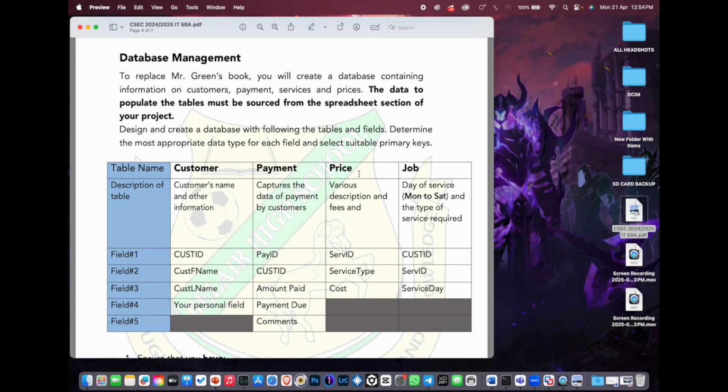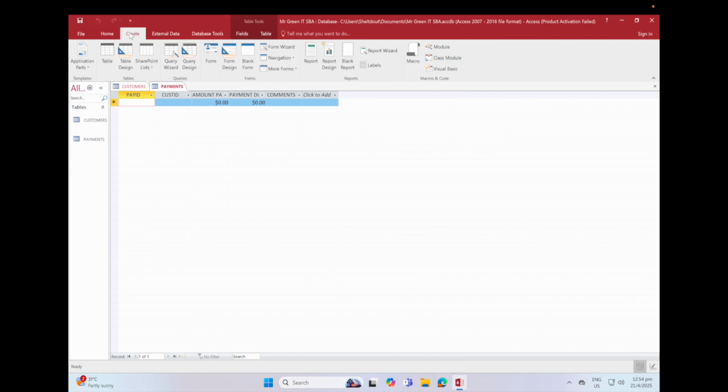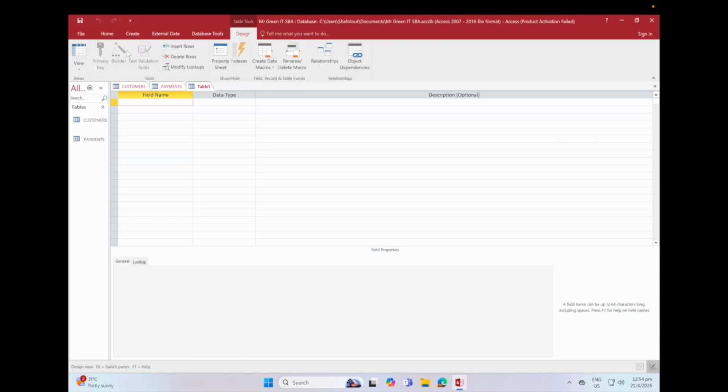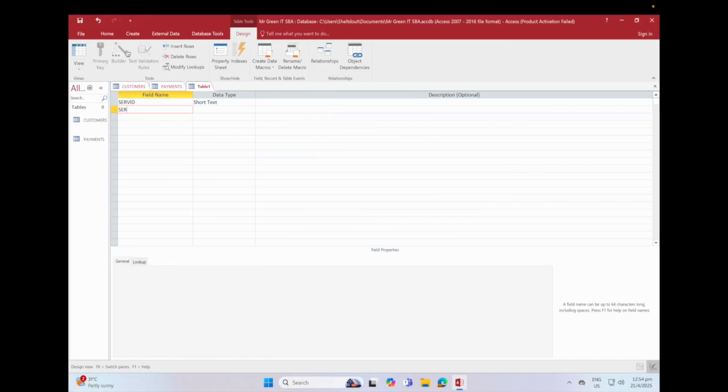So we're going on to price. Price just has three fields: service ID, service type, and the cost. Let's go again, create, table design. So this is going to be service ID, service type, and the cost.